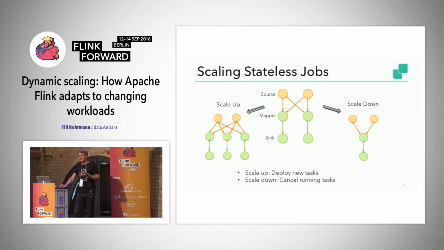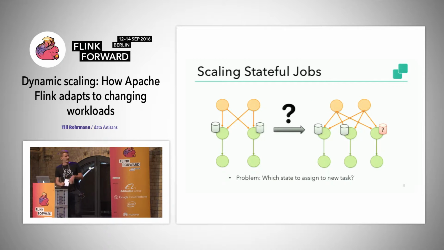However, usually all the interesting jobs you might be interested in executing are stateful. At the very least, if you want to assure fault tolerance, you have to store, for example, the sources where you are currently in your Kafka topic or the position in the file, so that in the case of a recovery, you can continue from that point. So that's why we actually have to think about scaling stateful jobs.